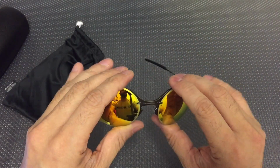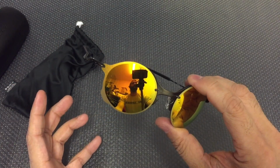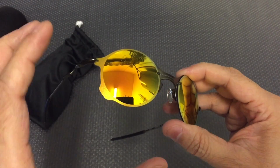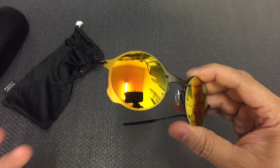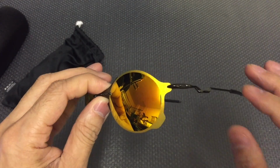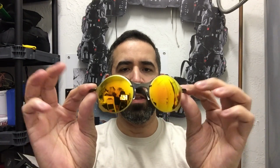But because of the way that the lenses are situated on the frame, you do have to be careful with them. As you guys can see, they're very reflective. You can see me there, but just be careful when you wear them. They're not as sturdy as sport-specific frames. So what I'll do is I'll go ahead and throw these on so you guys can see what they look like. All right, guys, so here they are. Again, this is the Tailend model in the pewter frame with the Fire Iridium lenses. I'll go ahead and throw them on so you guys can see what they look like.